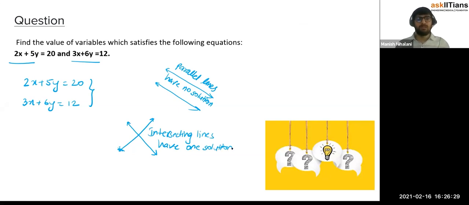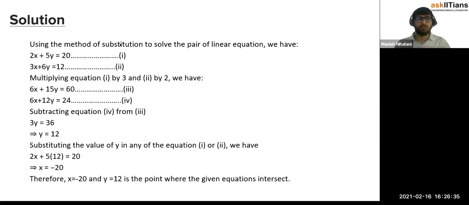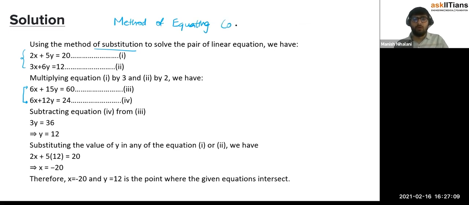There are many ways to solve linear equations. We would call this method elimination by substitution. There are these two equations, name them 1 and 2. Now multiply equation 1 by 3 and equation 2 by 2. Why are we doing this? So that the coefficient of x in both of the equations becomes 6. Now if the coefficient of x becomes the same, you can subtract and eliminate x. This method is also known as the method of equating coefficients.